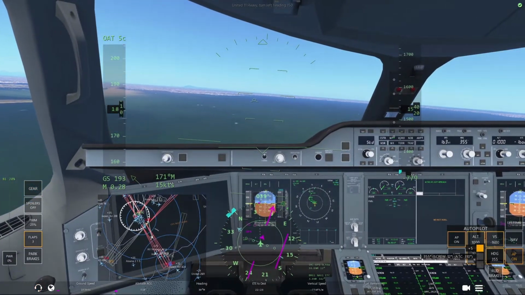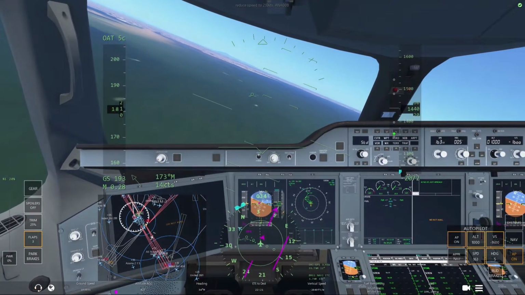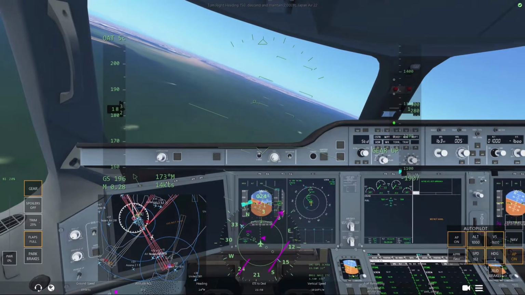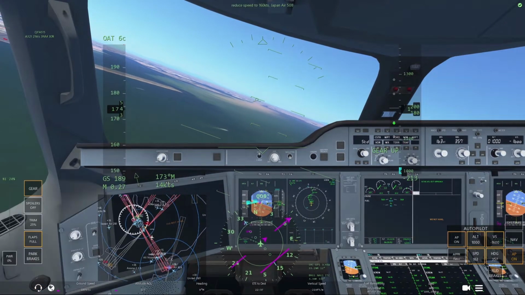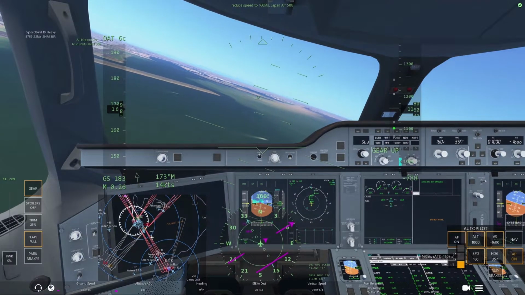Turn right heading 100, climb and maintain 3000. Too low, 3000. Gear down. Gear down until established on the localizer, cleared ILS runway. Flaps full. Flaps full. Japan Air 528, turn right heading 250, descend and maintain 3000. Reduce speed to 160 knots, Japan Air 508.